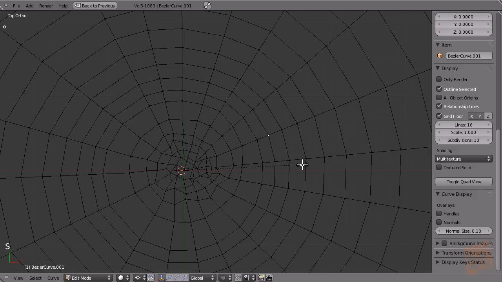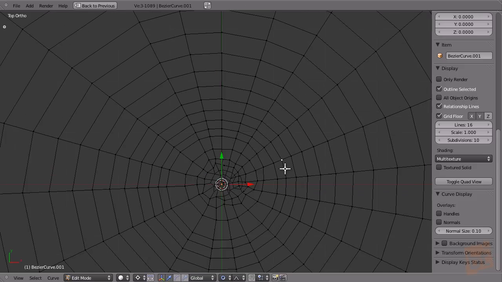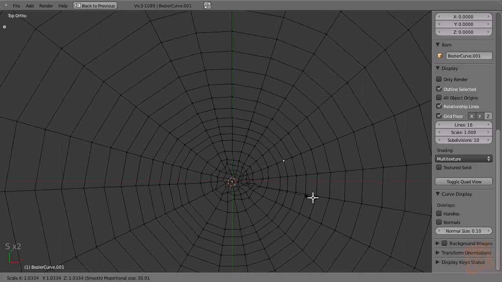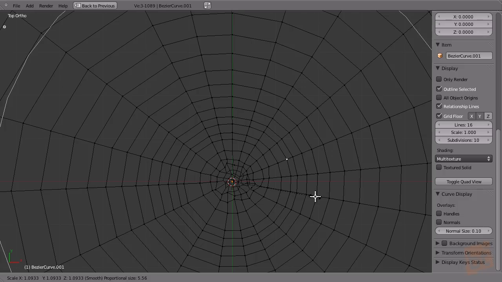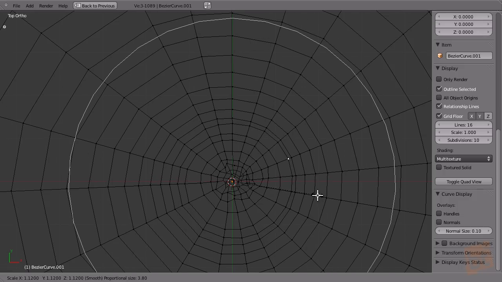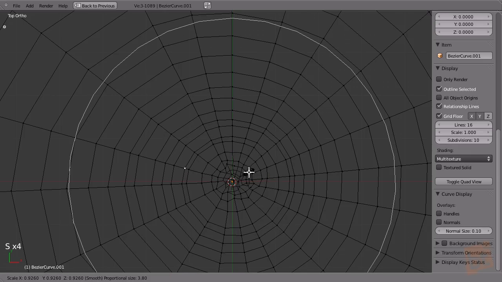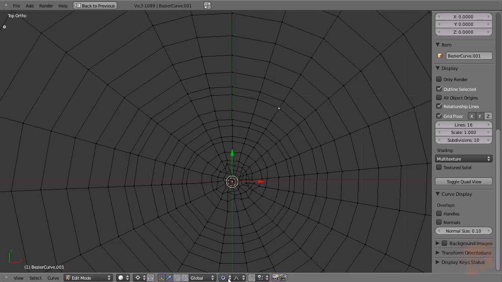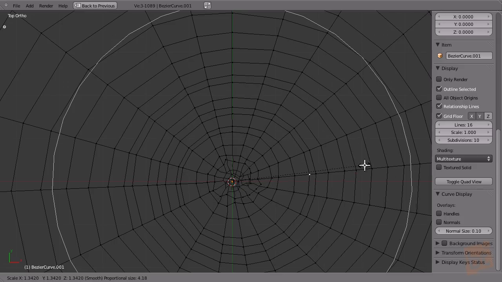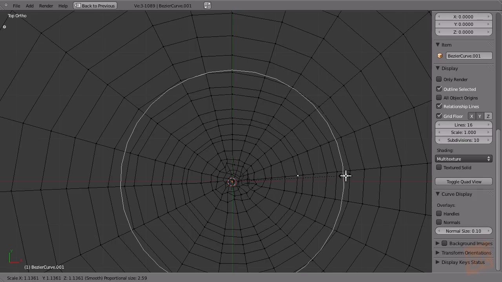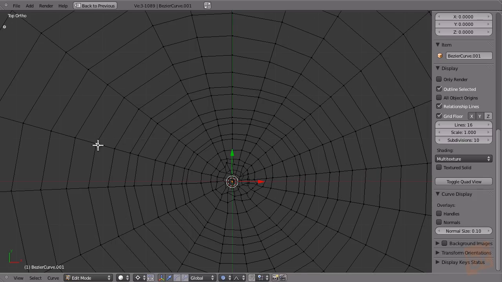And now, we can just activate here the connected proportional editing and scale from the center. Right, so make the influence a little smaller. Okay, this way we can make it less unnatural. Alright. Like this. Now, just enable, not connected, and this way we can make it more interesting.